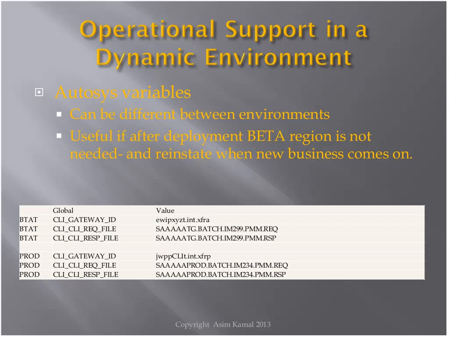The nice thing is that they can be different between environments, which is useful if, after deployment, the beta region is not needed and we need to reinstate it. Like we said before, our clients may not be interested in the beta region anymore and want us to remove everything. But then they come back six months later and say, we have this new client implementation, we need to reinstate the jobs. Instead of reinventing the wheel or working backwards from production, we have this in the document, and we can just reinstate those variables and redeploy appropriately. That's the background behind that.